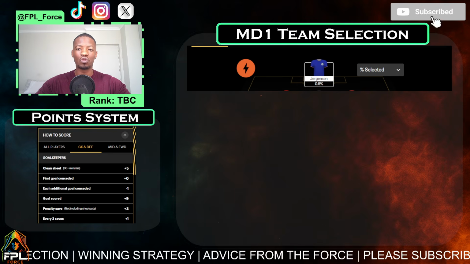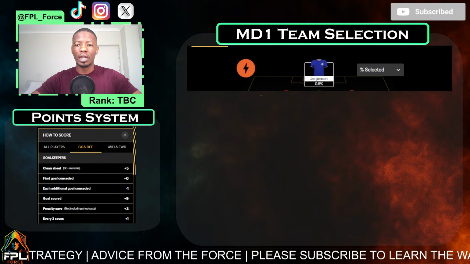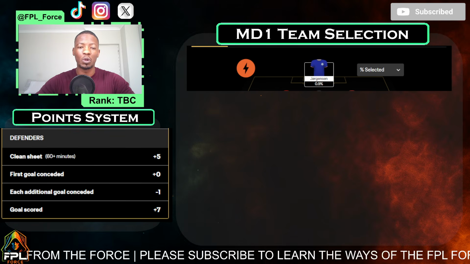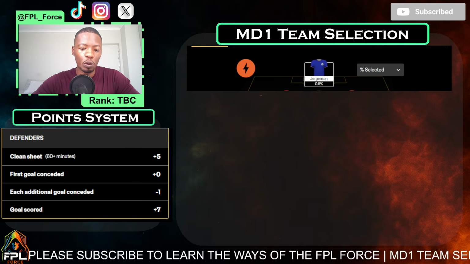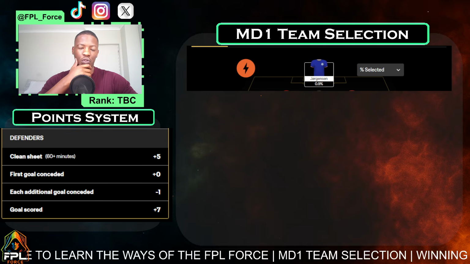So right off the bat, Jorgensen really is an enabler for me going into my team selection. He wasn't a player I really sought out to look for. I was looking for an enabler who plays on a different day from my actual number 1 goalkeeper, which we'll go through when we go through the bench. So you know, he's got good fixtures throughout 1, 2, 3.